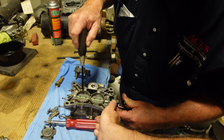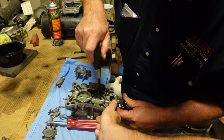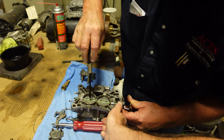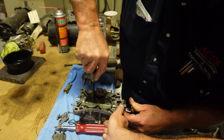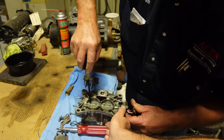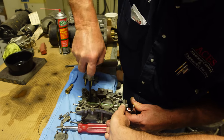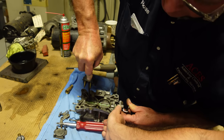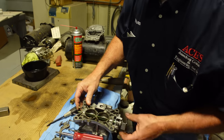As you can see, they don't come all the way to 90 degrees. They're beveled so that they fit tight shut off in there. Now you don't have to twist these off, which you can. Of course, it looks like I'm putting a lot of pressure on. I'm not. I'm just pushing down really hard. So I don't strip them, give them just a little snug. Okay, and that's what we want.